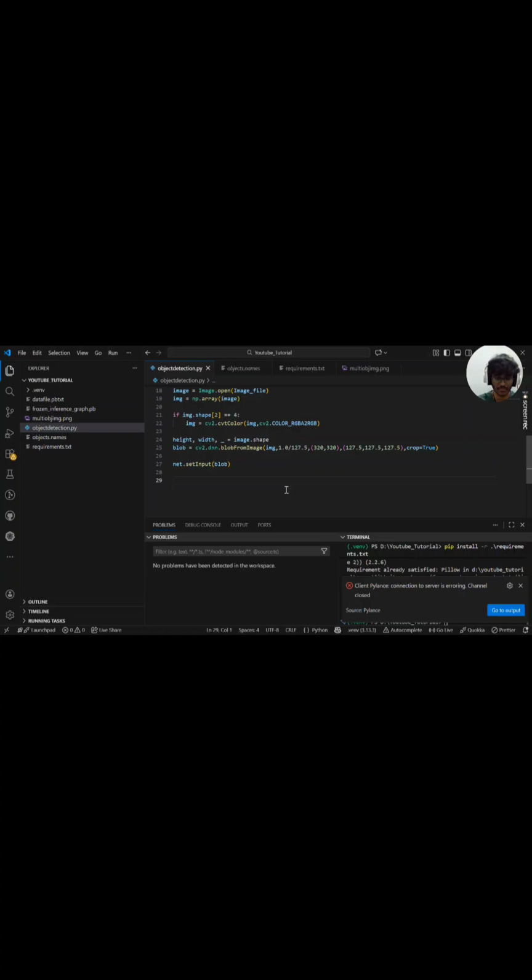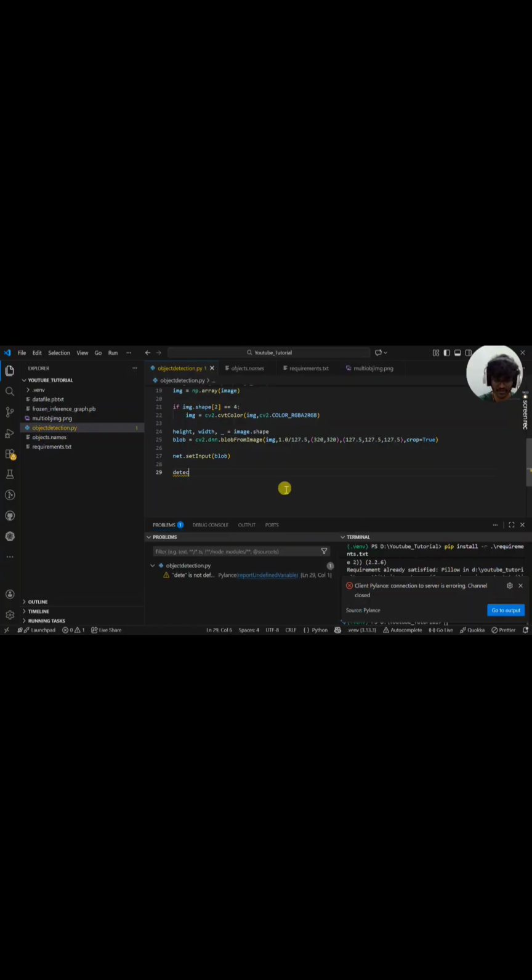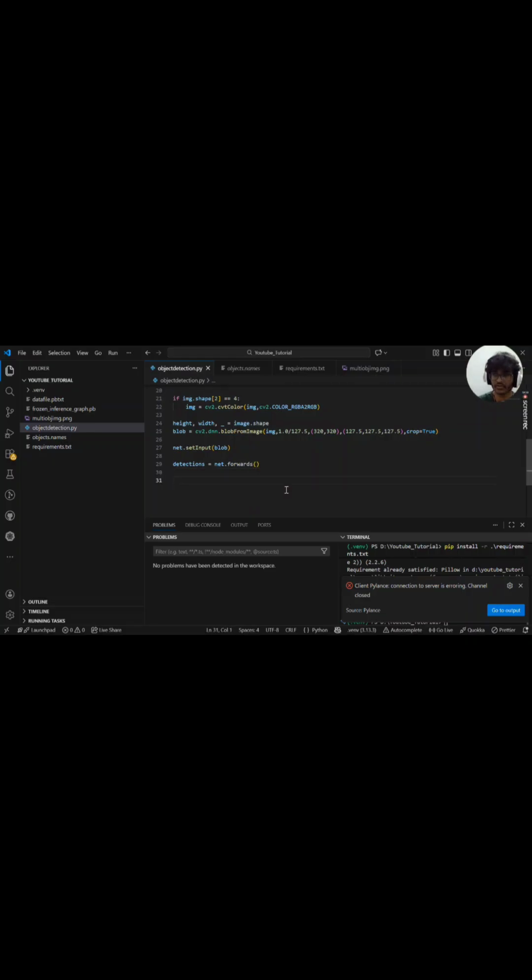Now we just need to obtain the detections. So I'll mention detections. For that, the image should be processed in the entire neural network. So image would be sent in the neural network. The neural network will give me the prediction. Net dot forward.